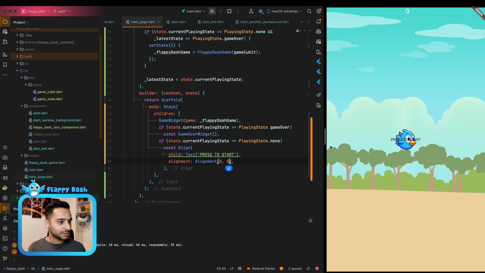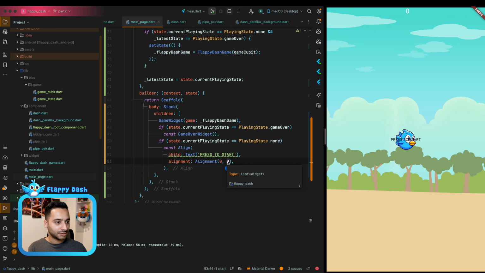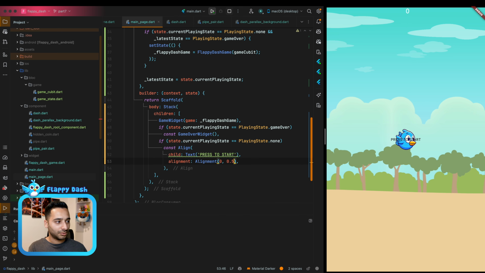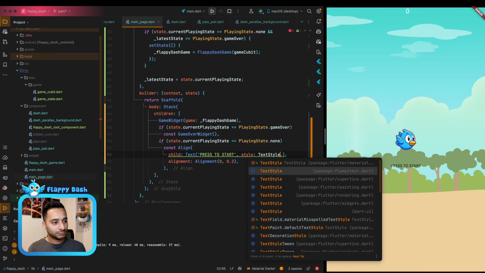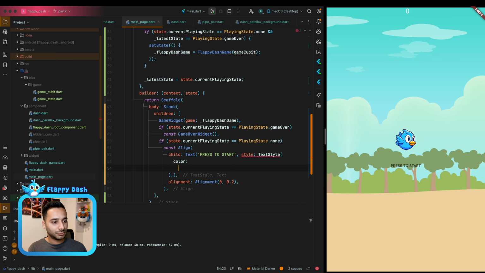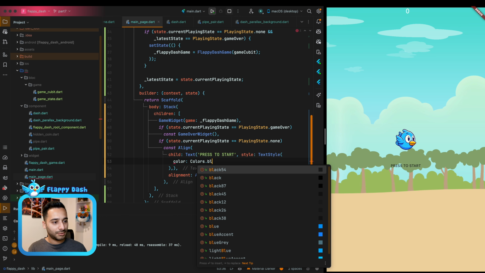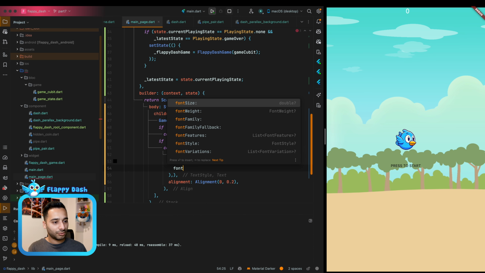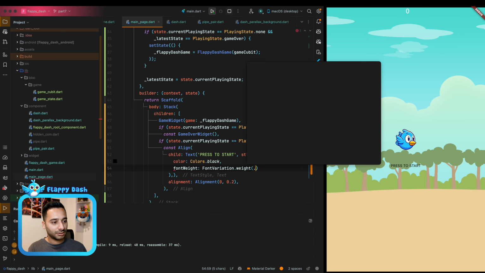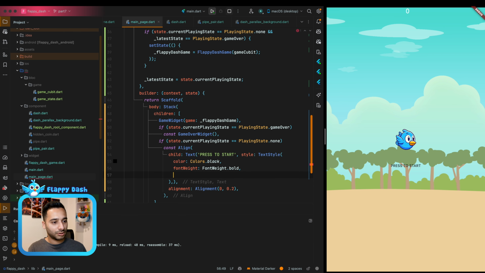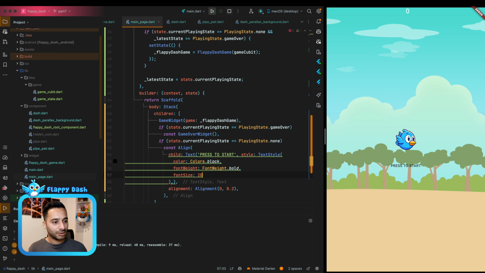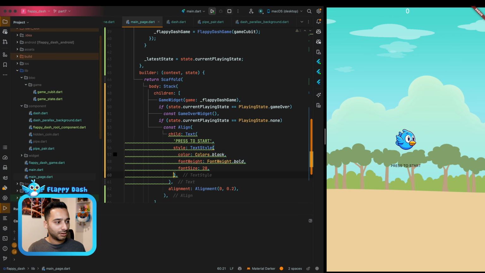Yeah, 0 and 0 means center, but let's increase it to 0.2 maybe, and let's increase the size. Color can be Colors.black. Font weight can be FontWeight.bold. Font size can be 28, for example.